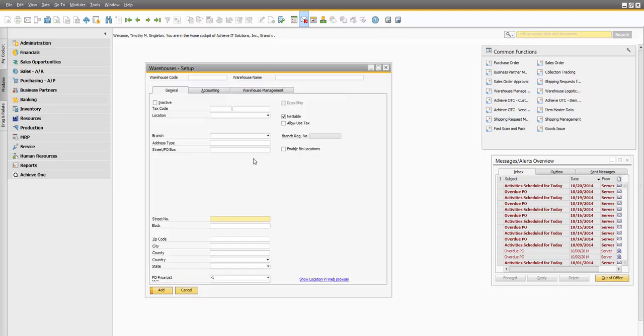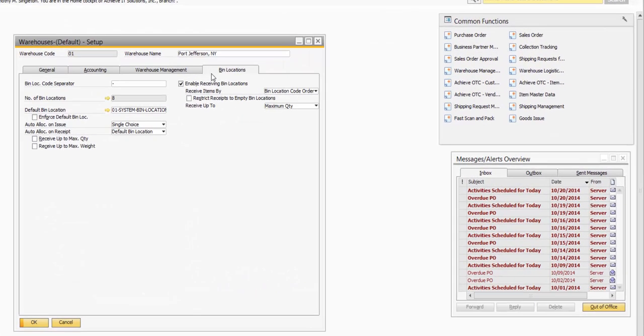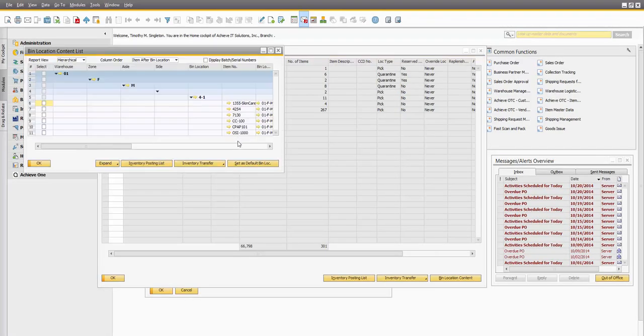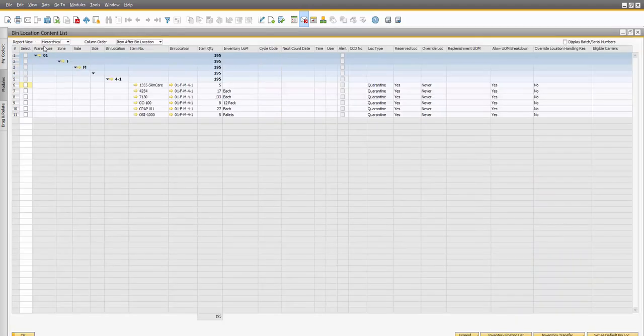Additionally, we will gain an understanding of the broad range of options that can be defined per bin location, such as minimum and maximum level, restrictions, bin dimensions, allocation processes, the handling of serial and batch items in multiple bin locations, and many other business rules that can be configured.